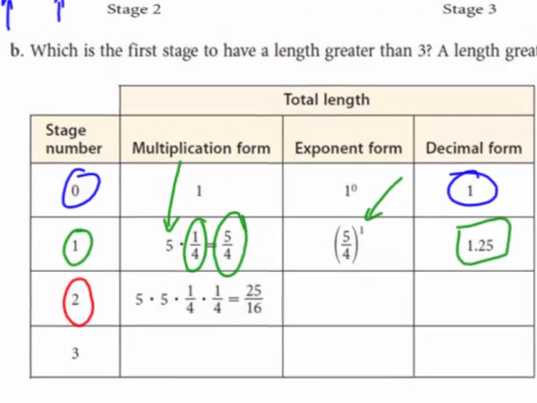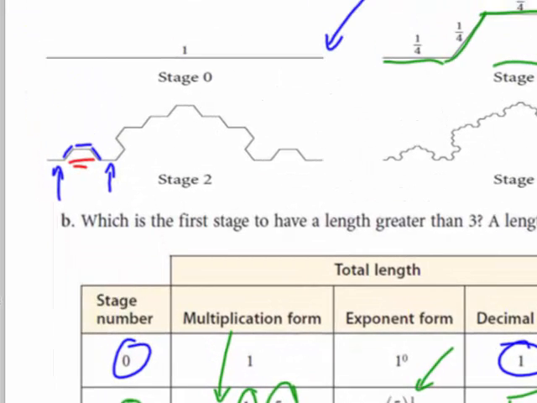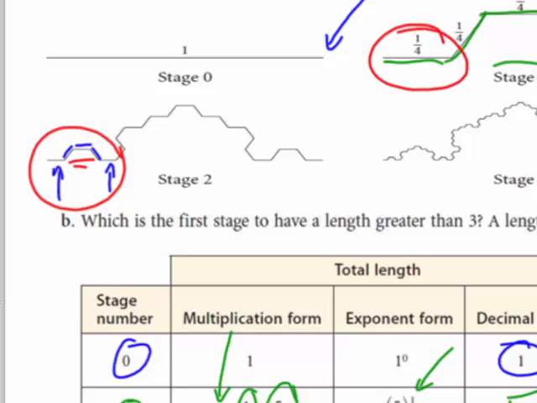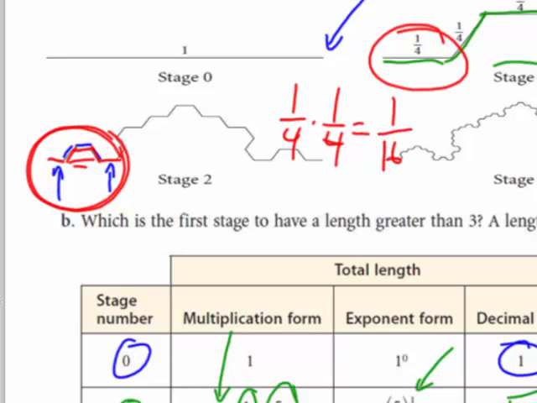Remember we talked about they're not a fourth anymore, because we took this 1/4 length and broke it into segments of, what do you think? Fourths of that, right? So like we took this segment, which is a fourth, and we broke it into 5 pieces of fourths again. Well, that's kind of confusing, right? Well, what happens when I take a fourth of a fourth? This should be kind of familiar to what you did the other day. That's a 16th. So each of those segments should be 1/16.